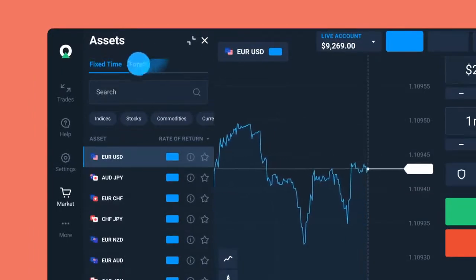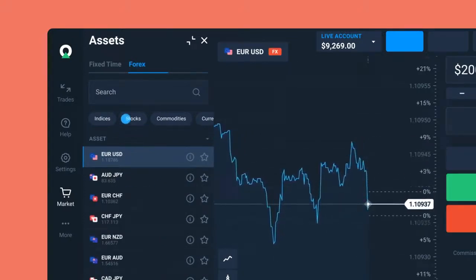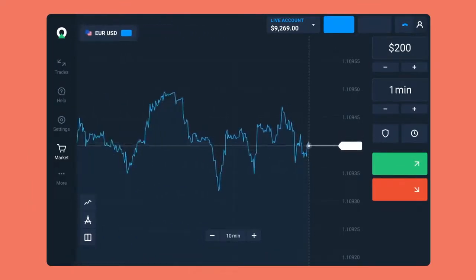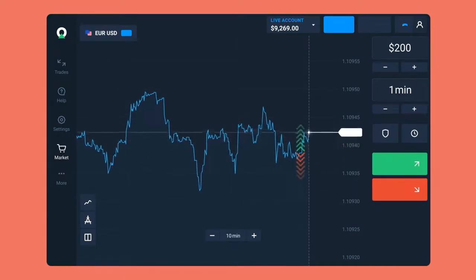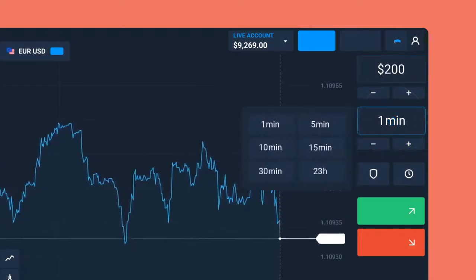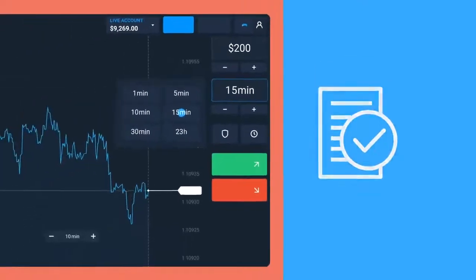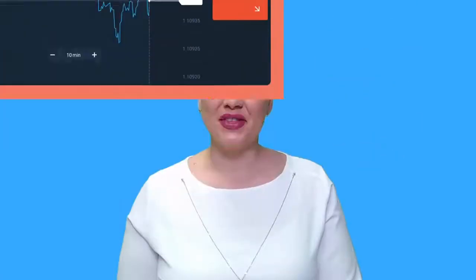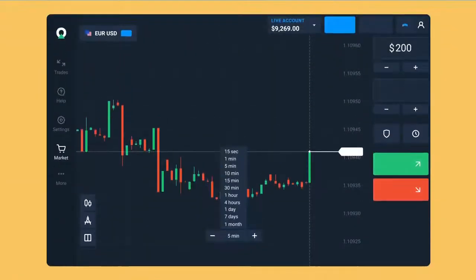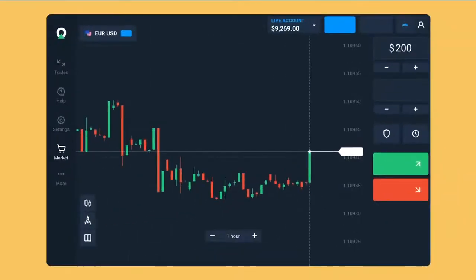The Lim Trade platform is divided into two main parts: Fixed Time Trading (FTT) and Forex. When you choose a desired asset, its price movement and changes will be displayed on the chart. With Fixed Time Trading, you determine if the price of the asset will be higher or lower than the current price after a certain period of time. You enter your trade amount and choose the expiration time or trade duration — this is how long before the trade will close. As a general rule, it is recommended for the trade duration to be two or three times your working time frame. The time frame is located in the bottom center of the platform and changes how often the chart gets updated.